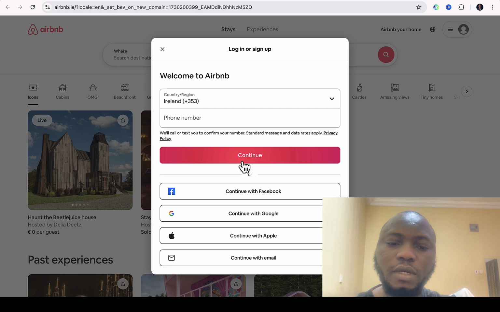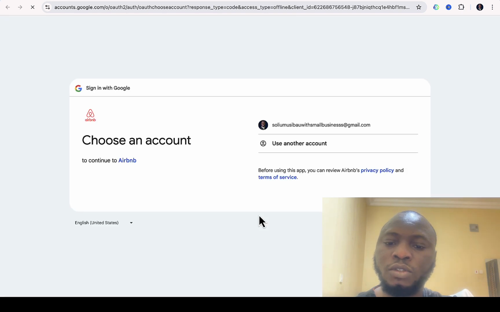then click on continue. And if you don't want to follow either of these two methods right here, you can sign up using your Facebook account, your Google account, or your Apple ID, as well as your email directly. But I'd prefer to sign up with my own Google account, which is my Gmail. So I'm going to click on that, and there will be a pop-up where they ask me to authorize my Gmail account with Airbnb.